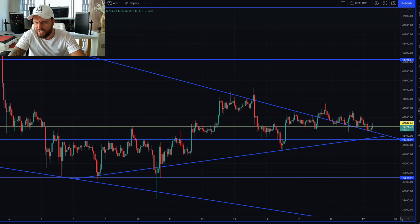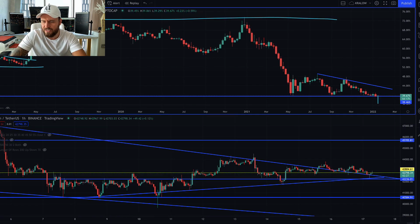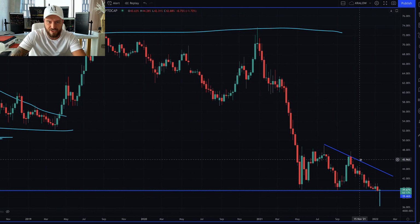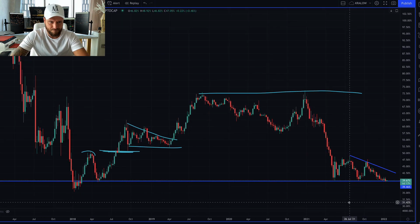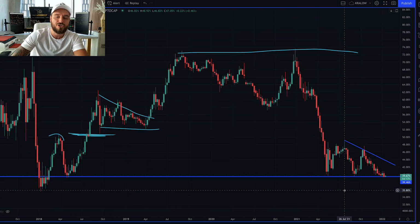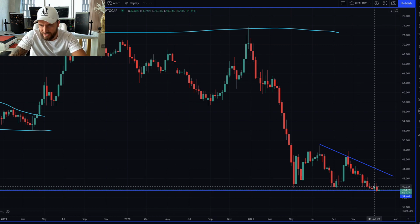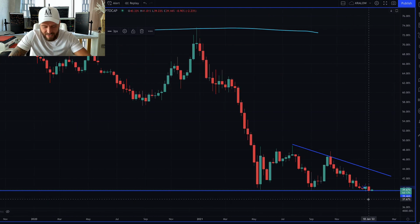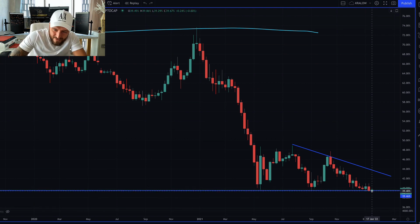What's more interesting, before we read the chart itself, is this chart right here, which is Bitcoin dominance. As you might remember, in one of the previous videos I showed you the Bitcoin dominance chart, which I said was very important, and it still is very relevant. Right here we had this low of 40%. It's our huge support right now for Bitcoin, and everybody was hoping that Bitcoin was finally bouncing off of 40% right here, but it actually came back to retest it, and now maybe it's coming back up.